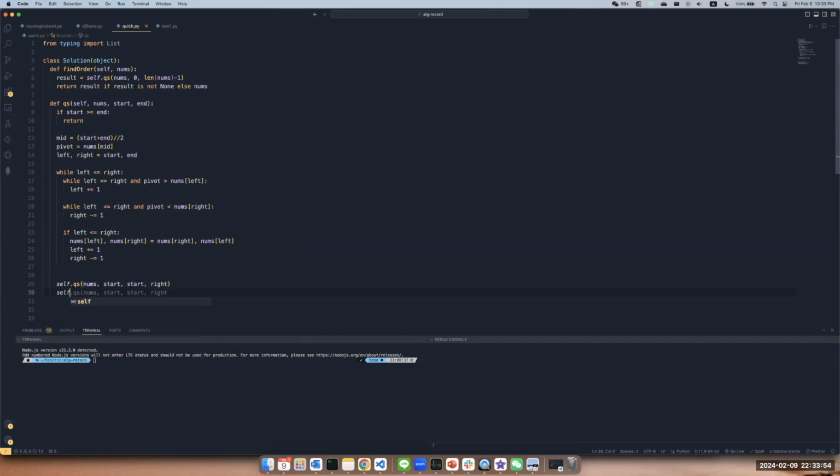And the other side is nums from left to the end index. Oops, it has two.